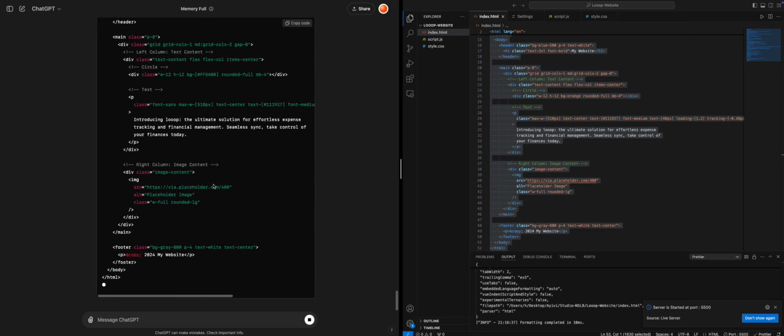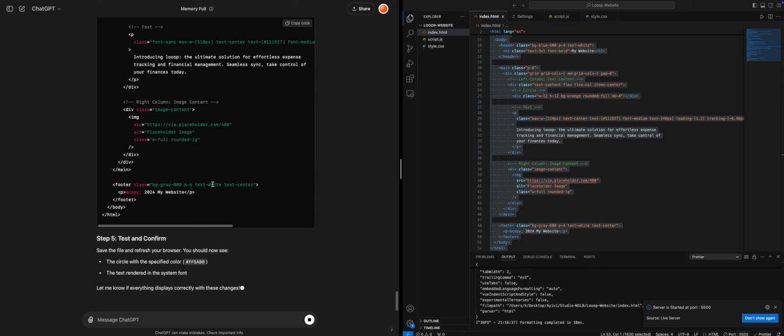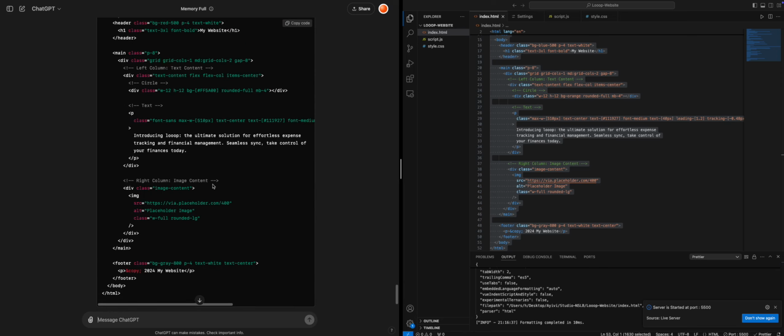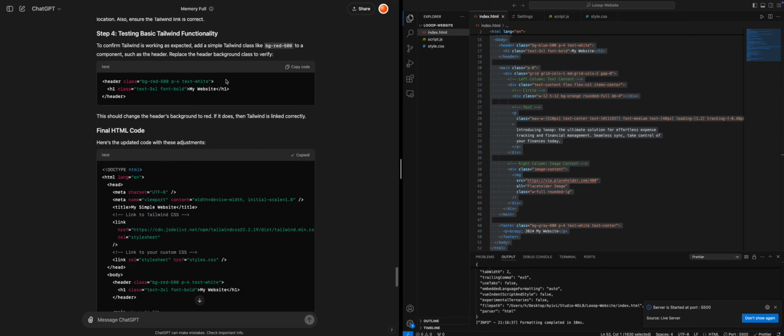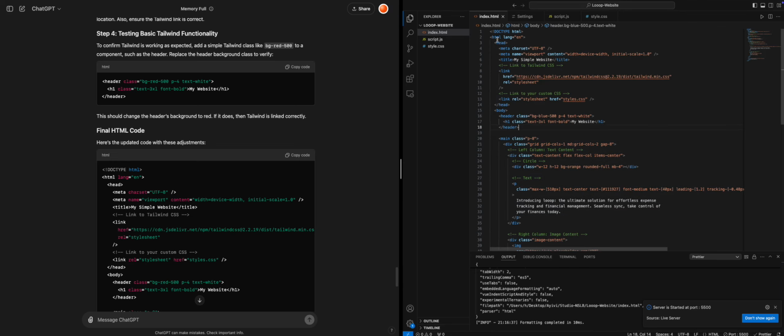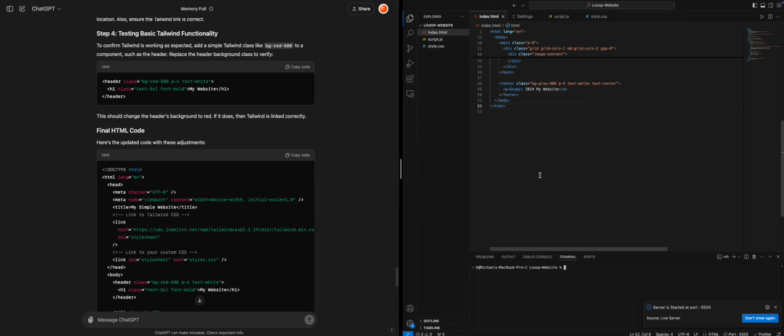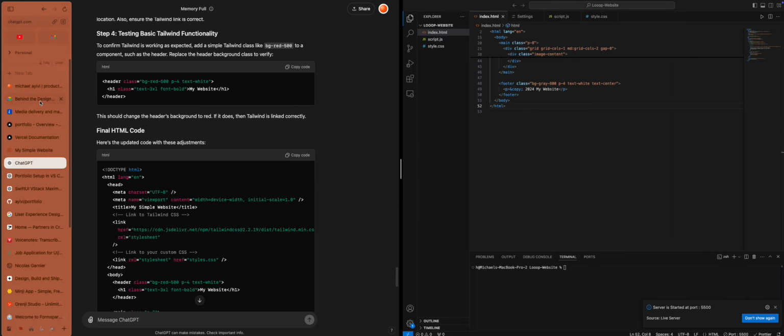And let's see. Okay, so essentially this is what I'll do, and then paste, save. So I saved.